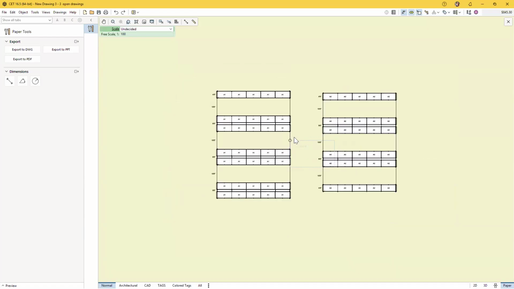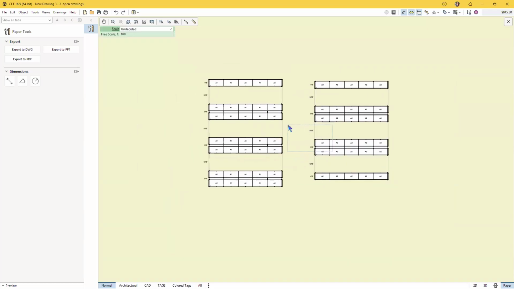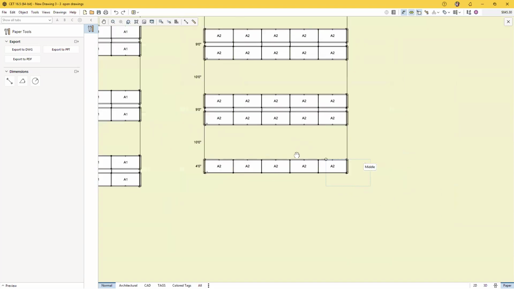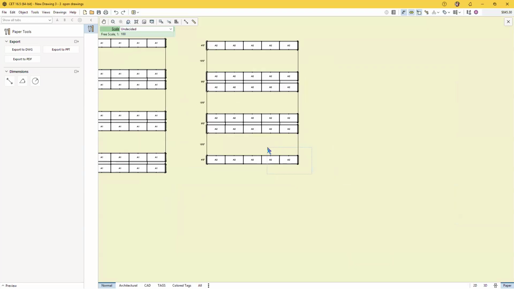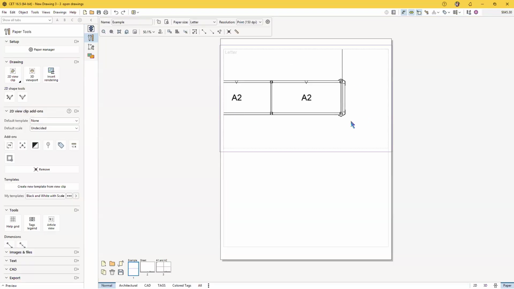So let's say that we want to really show this one bay that we were calling out as an individual bay. Okay, so we'll go ahead and do a 2D view clip right here. So I'm going to left click once to anchor it and then left click again. Okay, so here's my call out for that individual bay that we were going to show. So in our article views, when we're showing just that individual bay, here's the one. Now we can also add an additional view. So let's go ahead and do a 3D viewport.